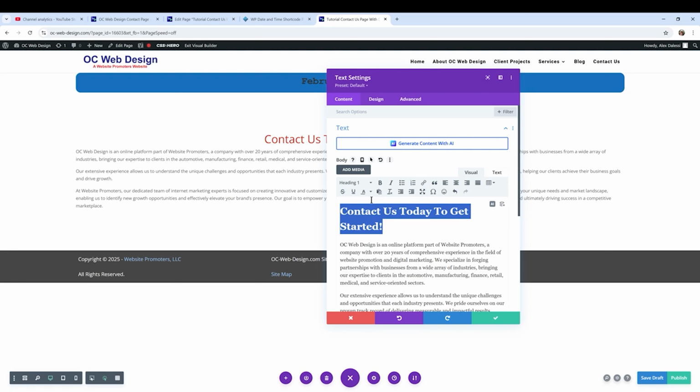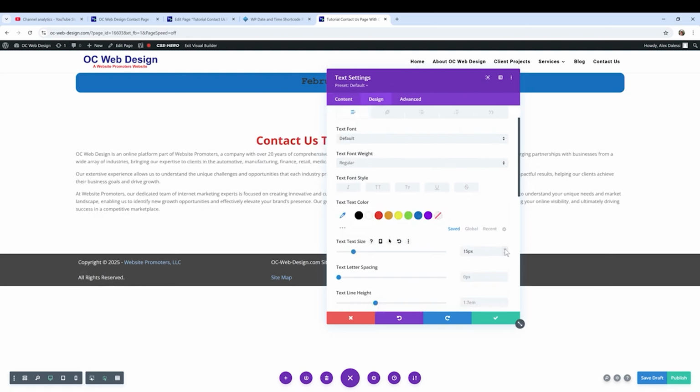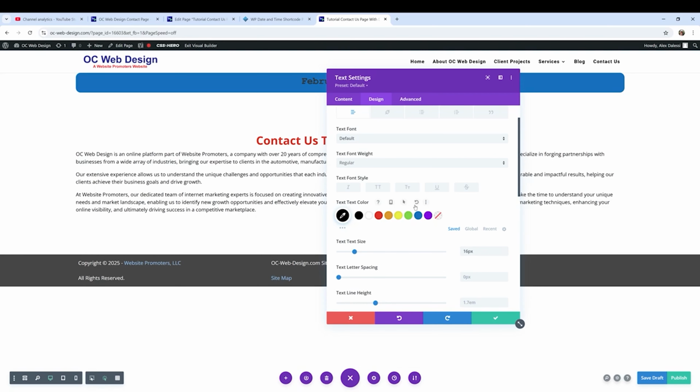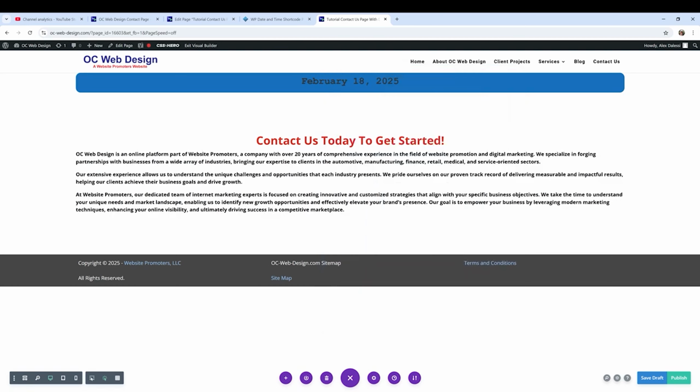Let's change the heading line height to 1.2. For paragraph text, let's increase the text size to 16. And then let's make the text color black. Let's also make it bold. Okay. Save draft.